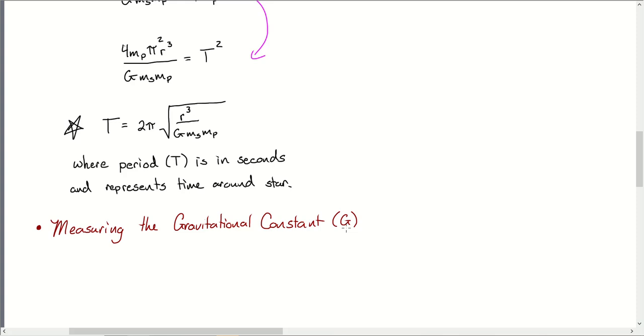We couldn't check it. In fact, it took about 100 years after this idea of G had been presented before anybody could verify it in a lab and see that, oh yeah, Newton, you were right, good job. He was dead, so he didn't really get that pat on the back. I'm sure he knew he was right, though.